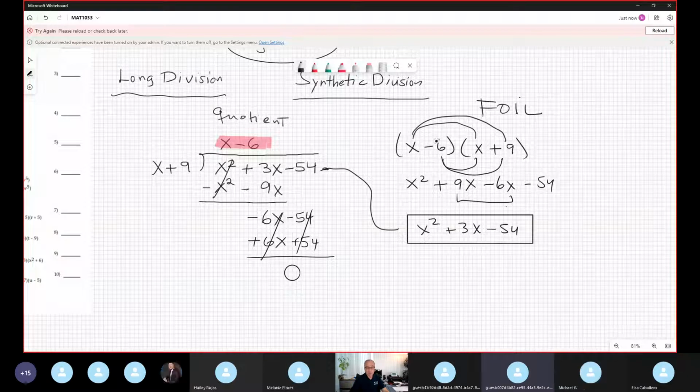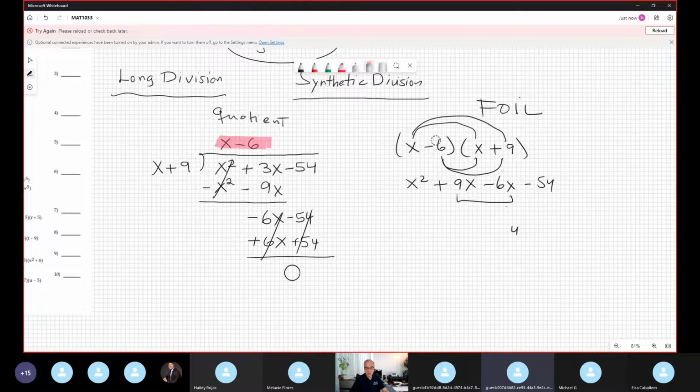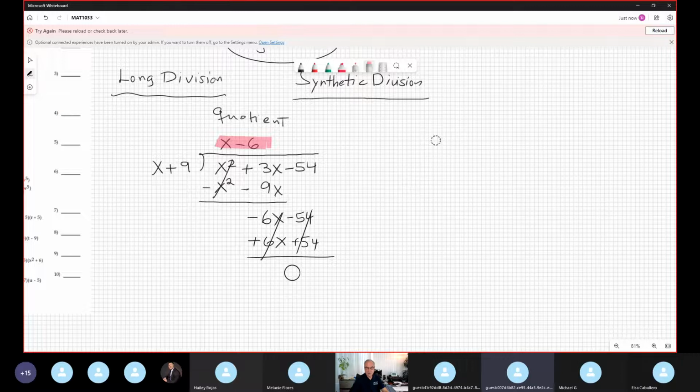Okay, so now, curiosity. Let's do it by synthetic division. Synthetic division is similar, it's like a shortcut to do it fast. So what's the idea? Well, you copy the same format, but you copy only the coefficients in front of the variable, okay? 1, 3, and minus 54. So by default you suppose that this is x to the 0, x to the 1, and x to the 2nd. You suppose this. Nobody says it, but you suppose.